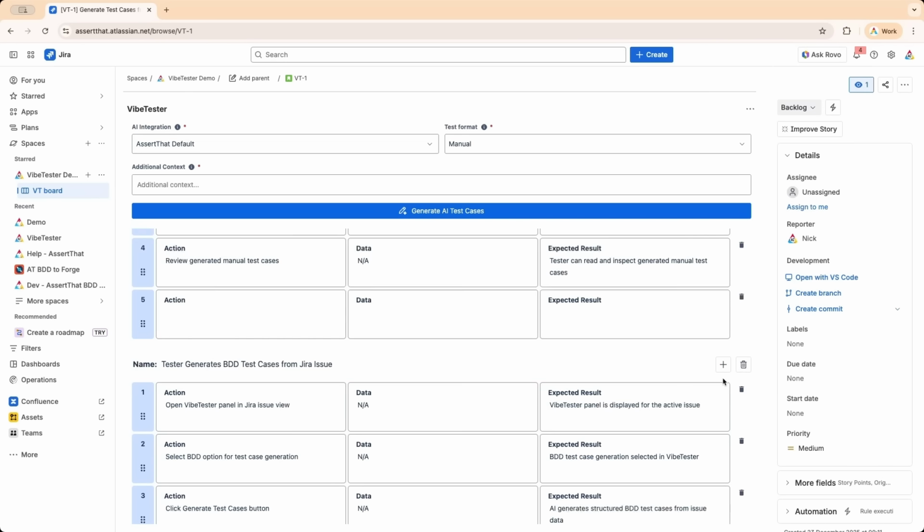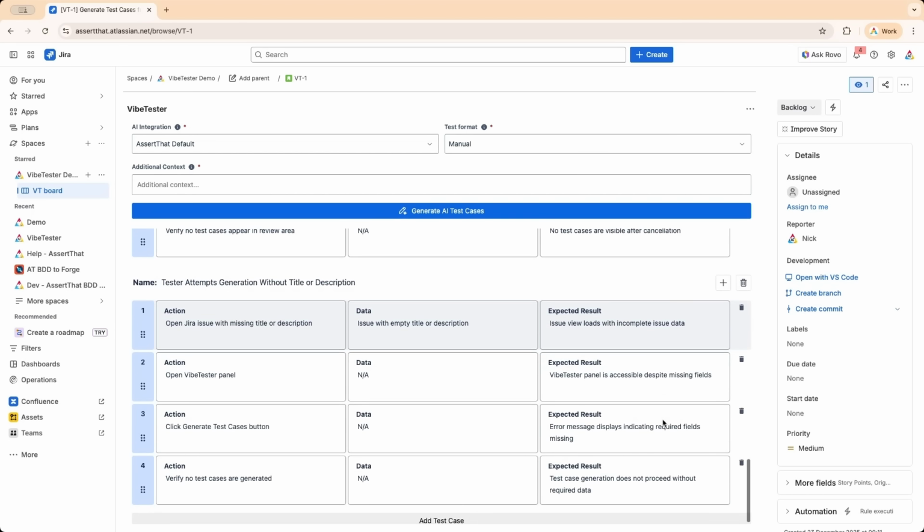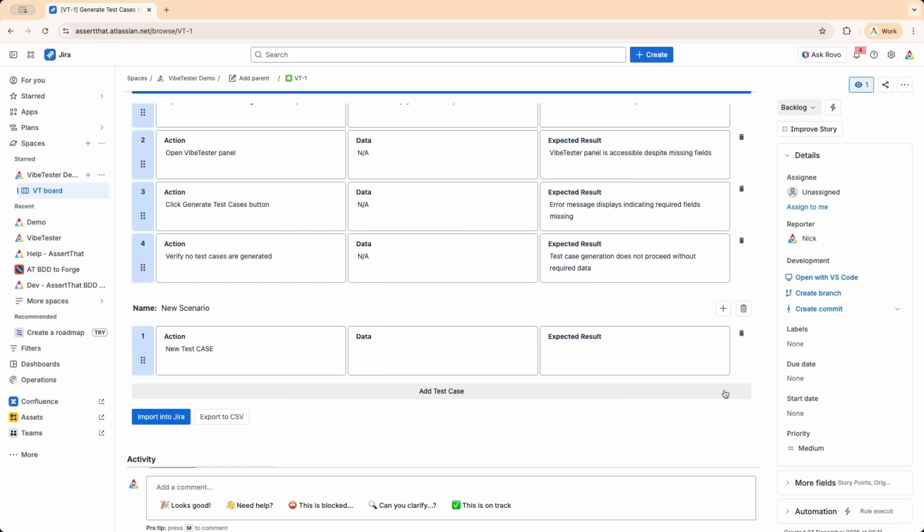You can even add new test cases. When you're happy, you can import them or generate CSV files.